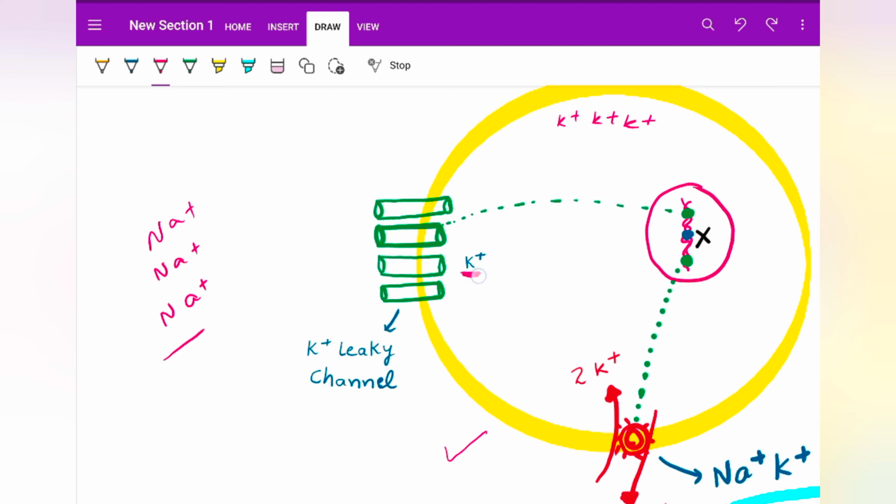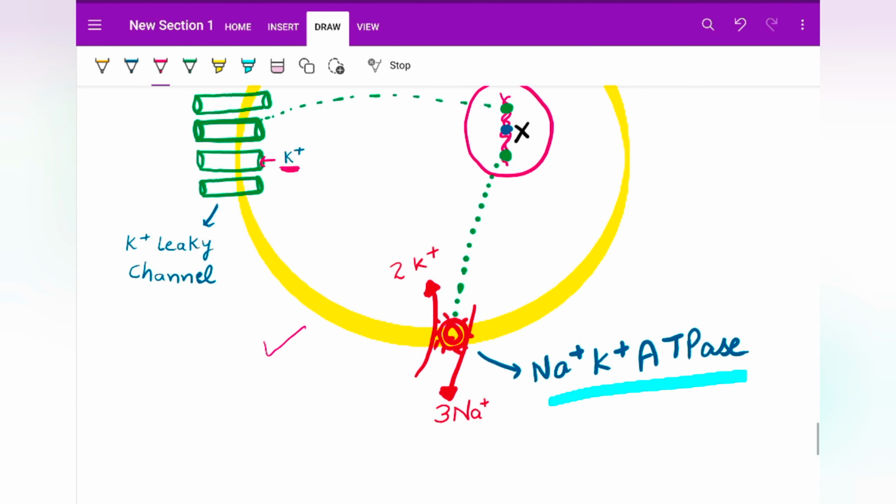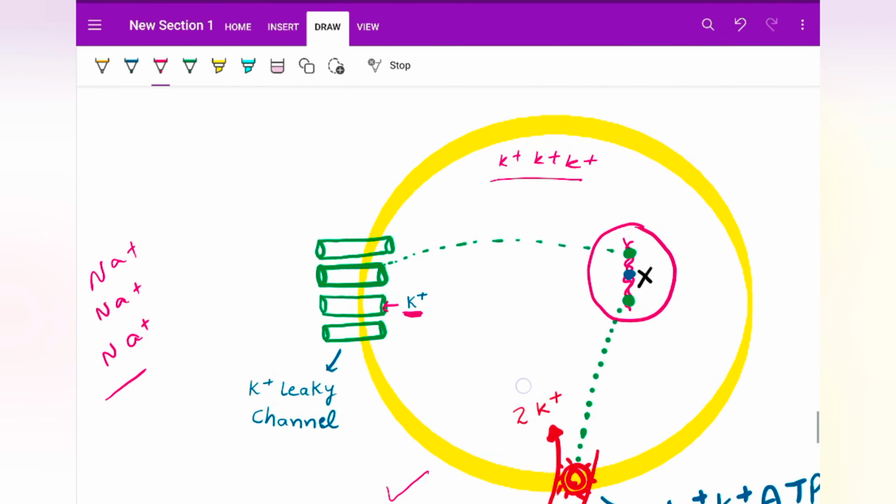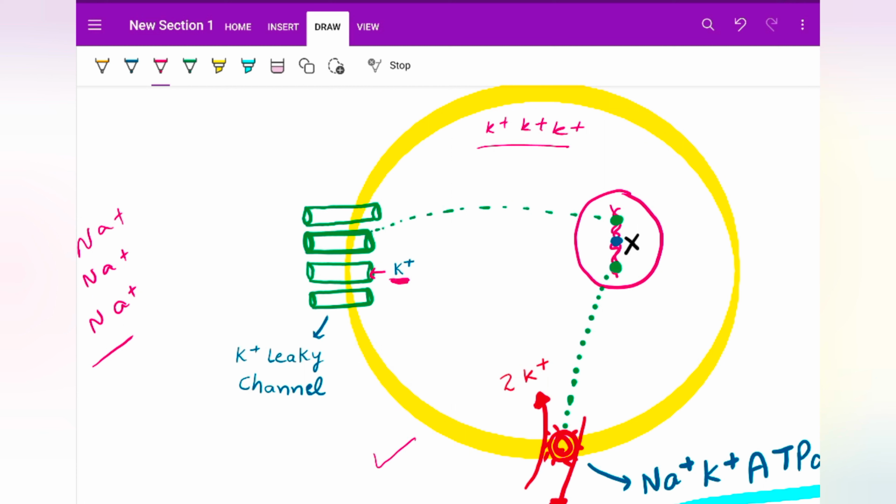This potassium is willing to go out. It is ready to rush out because the concentration gradient is a force which is taking it out. It is because the concentration of K plus is more inside the cell and less outside the cell due to the activity of the pump, that is sodium potassium ATPase. So of course, potassium will love to move from its high concentration to its low concentration if there is a pathway available, and luckily this cell has a lot of K plus channels, so K plus has an option to leak out. Now, what is the driving force for this potassium to leak out? That is its concentration gradient.